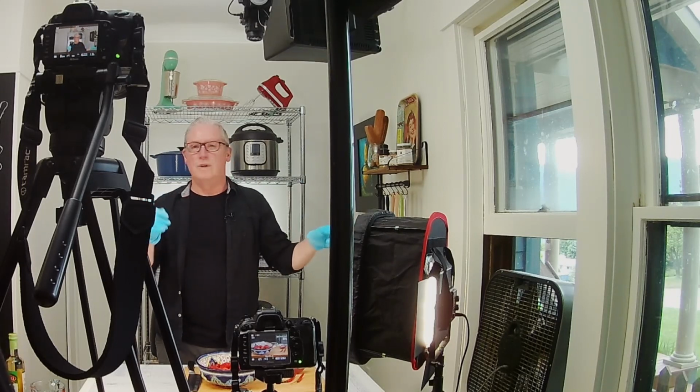Okay, so we're about ready to chop up some peppers. And you want to wear some gloves because nothing's worse than getting any of this on any bits of you because it's going to hurt. So well ventilated area, definitely need one of those. I put a fan in the window. It's going to suck it all out. So well ventilated and wear gloves. Okay, let's get to chopping.